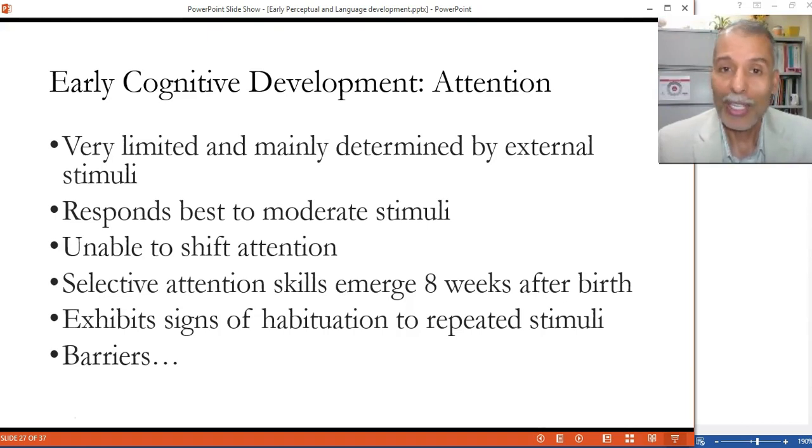They have no energy in the day. They are sleepy in the day. They have no attention at all. And memory, don't even talk about memory. And all of these problems they are facing, we need to be aware of. So these are big barriers, middle ear infections and large adenoids.